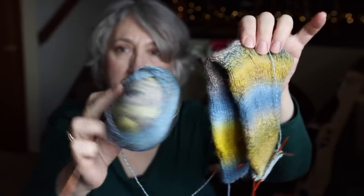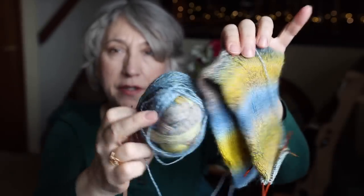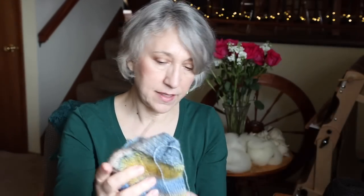Somebody said that it reminded them of Van Gogh, you know, Starry, Starry Night. It's got the blues and the darks there. So making good progress on that, it's my television knitting. My husband and I are binge-watching all the Vera episodes. We had already watched all the Midsummer Murders, and so we started the Vera, and I love Brenda Blethyn as Vera, and the scenery is just stunning in the north of England there. So I've been knitting on this at night.